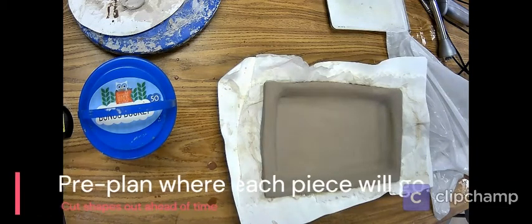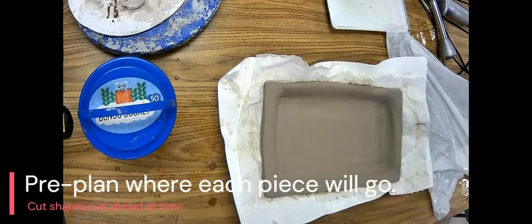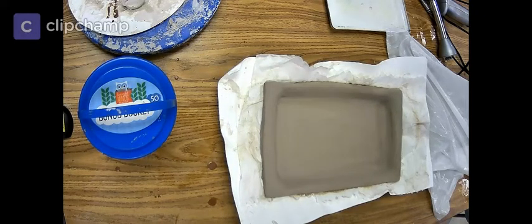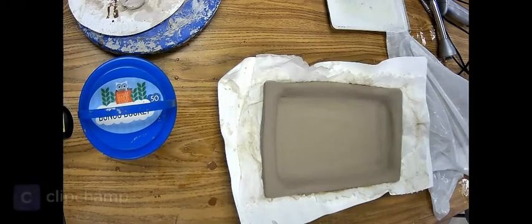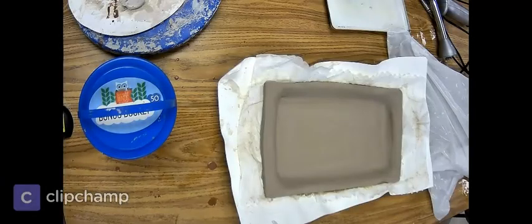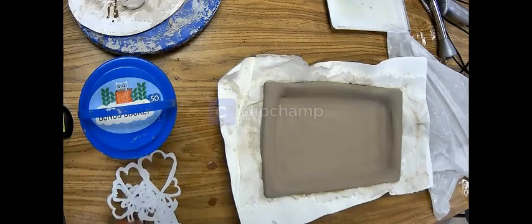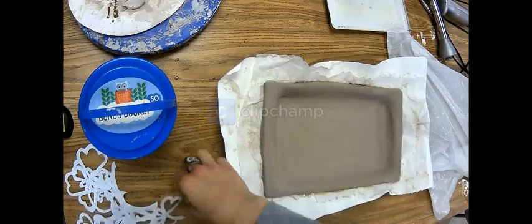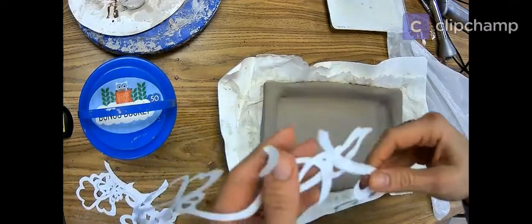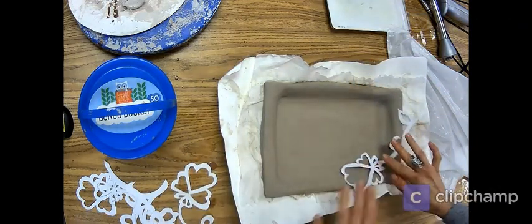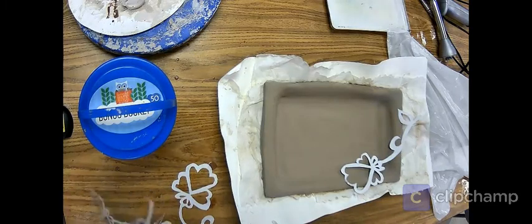That way then I can put them in the water afterwards and put them on there, not to worry about if I got them in the right place, because I spent time cutting out each of these little designs and I don't want to get them in the wrong place and then tear them trying to pick them up. So I decided to go with a pollera theme again because I really had fun working with that last time. So I've cut out all of these different shapes in that design, and so I'm going to kind of get an idea for where I want them.